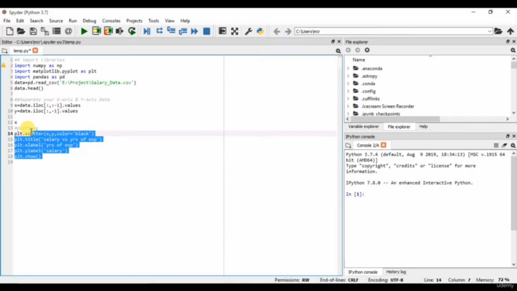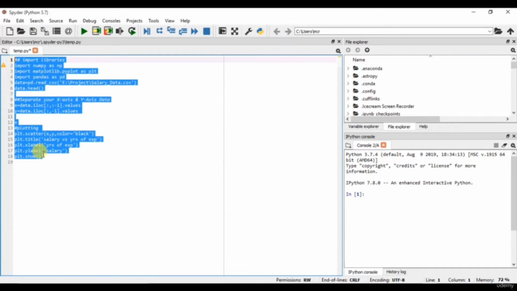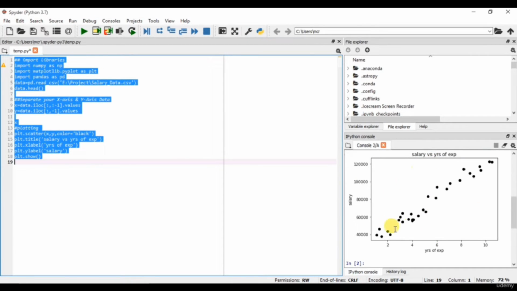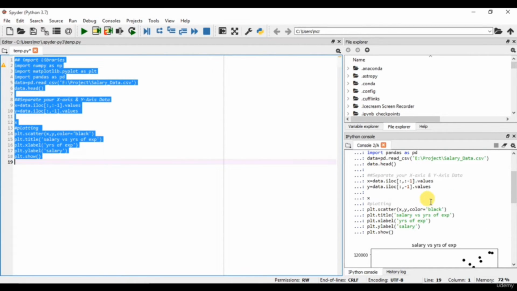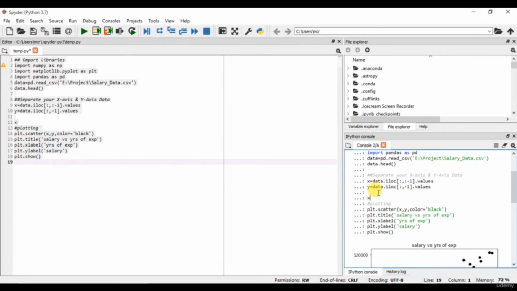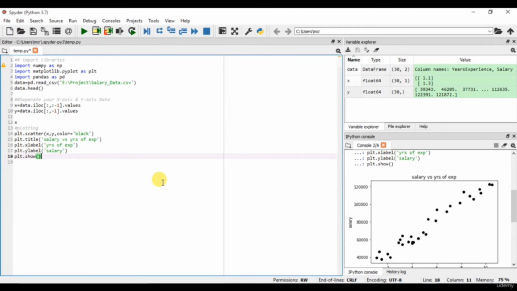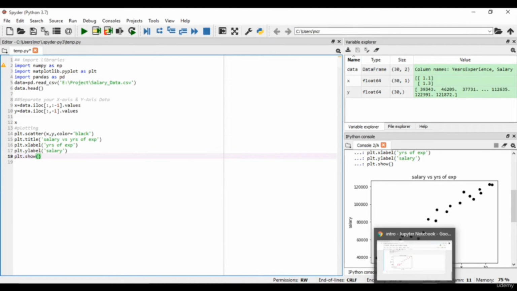And if you execute this entire code in Spyder, you have to just click on run, go to run cell, and you will see your output as this one, and you will never get your output for things like X. So if you have to visualize this X, you have to go to this variable explorer, and you will get all your stuff, what exactly you have in your X, what exactly you have in your Y. So that's basically the difference between Jupyter Notebook and any other IDE for Python programming.